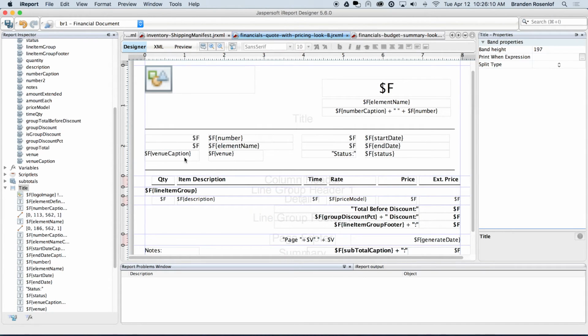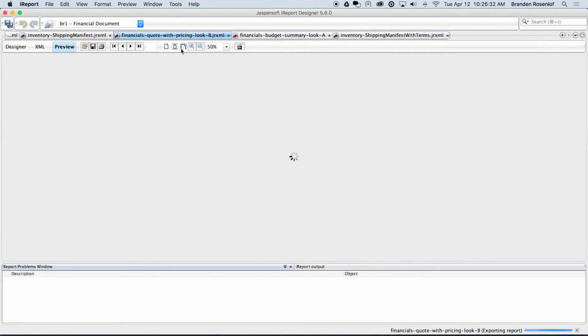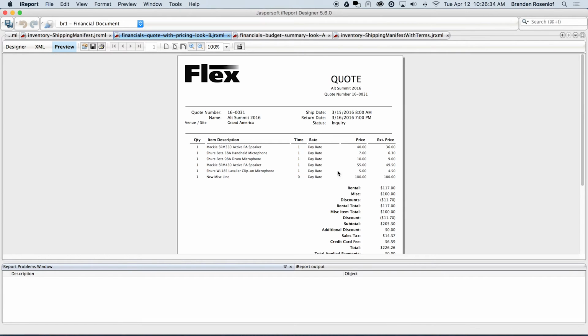And again, I just drag and drop it and then drag it wherever I want to place it onto the report. Now remember, since I have connected this financial document data producer connection, since I provided a project element ID for a specific quote, I can go over to preview now, and it's going to show me a live preview of the changes I just made with a real quote in my system.